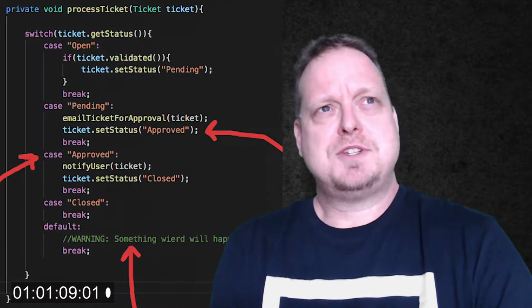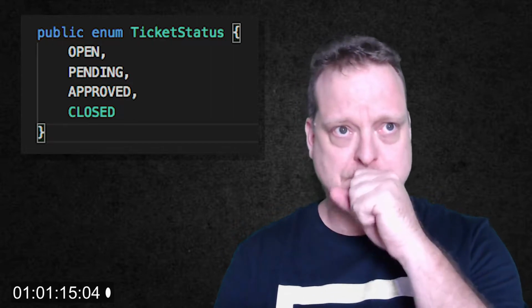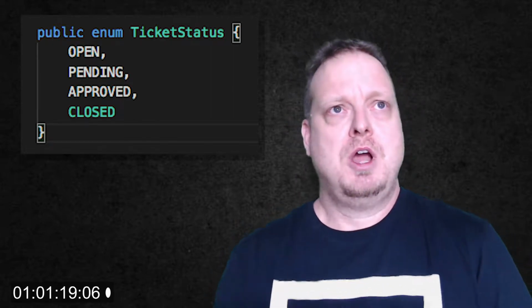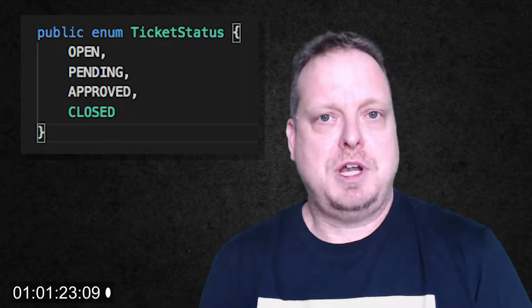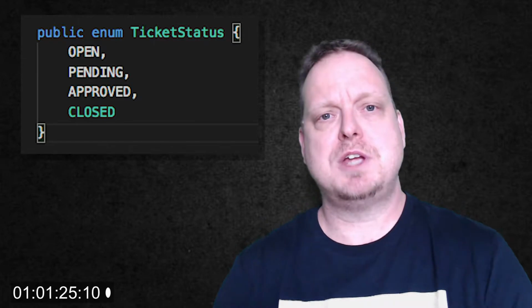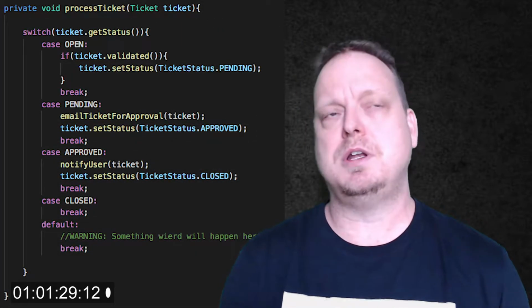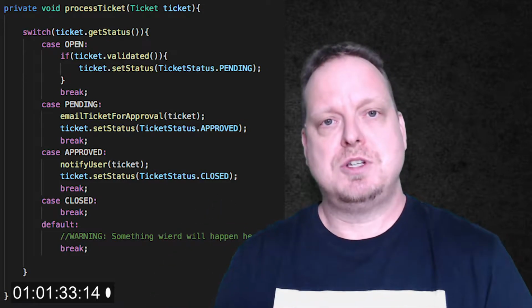So enumerations are a way that we could take those states, for instance, and represent them as integral numbers, right? We could say that when it was first opened, it was a 0. While it's pending, it's a 1. While it's approved, it's a 2. And when it's closed, it's a 3. And then in all of our code, we can just use those values. Now, we won't use the numbers directly, even though we could. Instead, we'll use the enumeration to do the job.